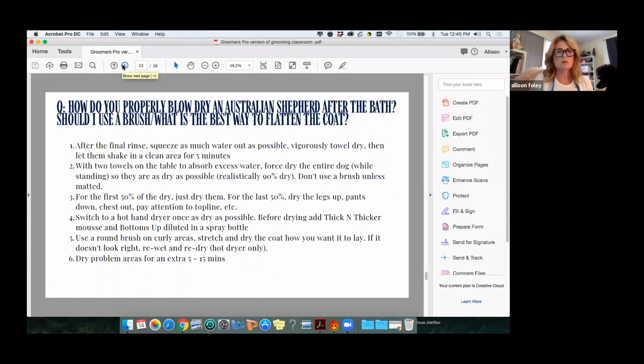Okay, so here was a question that I think we mostly answered earlier: how do you properly blow dry an Australian Shepherd after the bath? And I showed you the brush. That was the oblong brush. I like the breezy brush in oblong, but any oblong brush would really do. And basically, what I said earlier when we were looking at the slide on the stylized blow dry is basically those steps written out. So you could always refer back to this slide.